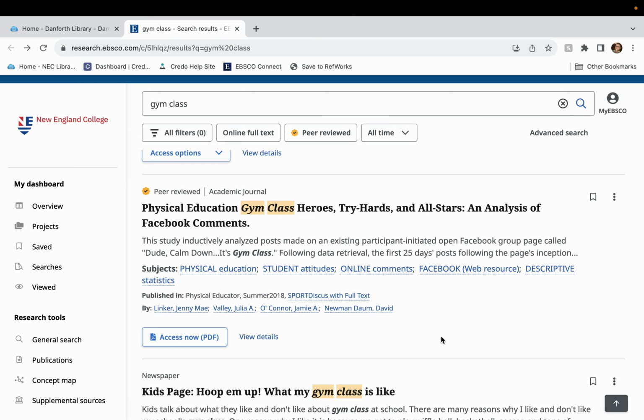Now on this page, we have some additional options, and you can see by clicking on the three dots that we can get access to the tools. Now those are going to be the same tools that we saw at the top of the page on the previous screen. So when we click that, you're going to see we have Cite, Add to Project, Share, or Download if we want to just download the article. Now let's go ahead and we'll click Cite and we'll see how that works.